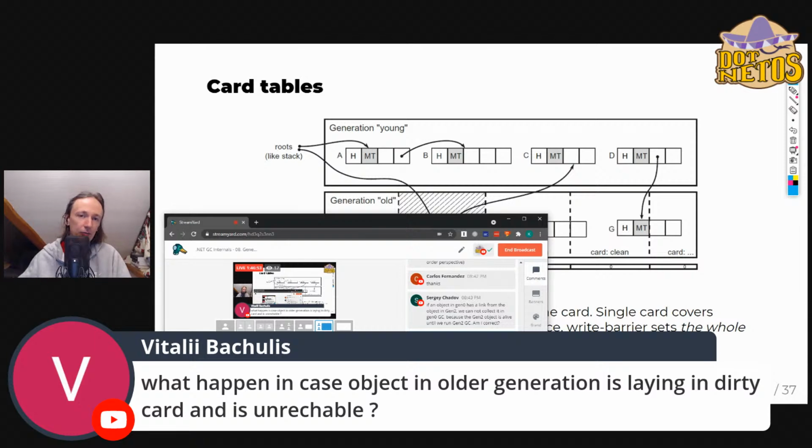But if there are some objects in Gen 2 that are referencing objects in Gen 0, then they are kept alive, because the information about this reference between the Gen 2 and Gen 0 object is still kept in the card table, and it will be used while marking objects, even if we are doing only Gen 0. I hope it answers your question.